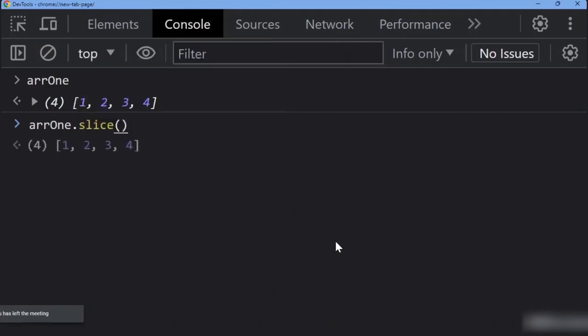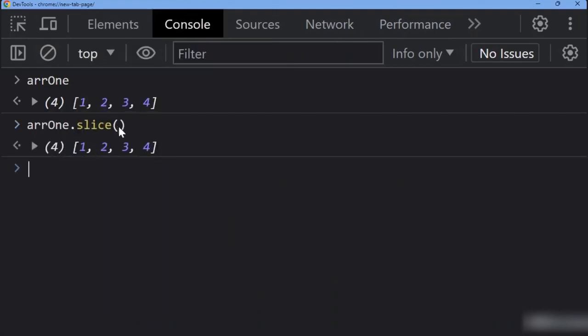If I just give this, it will start from the 0th index and take all the way to the end of the array. Slice without any parameter is as if you are creating a copy of an array. But what happens if I give 1 here? 1 starts here, and it is going to take the array all the way till the end.